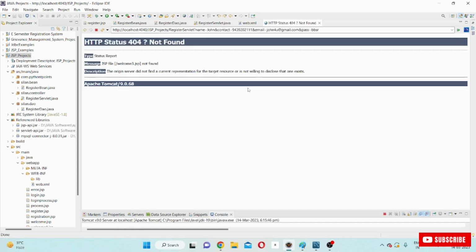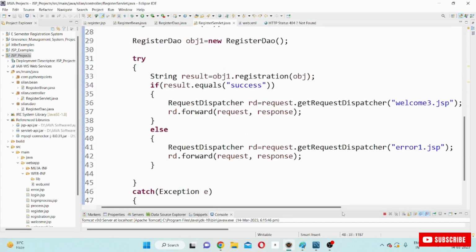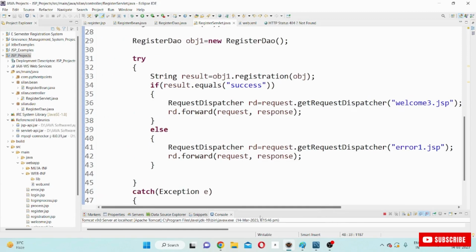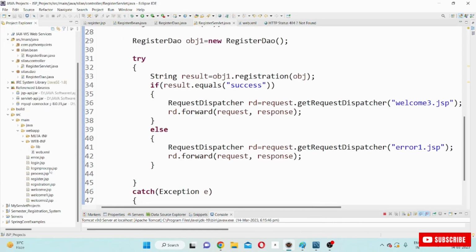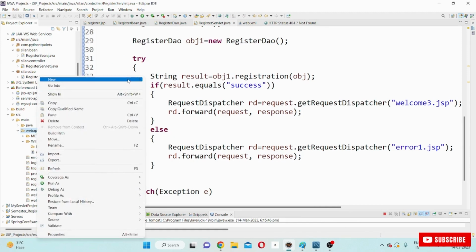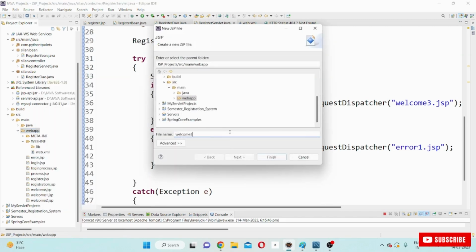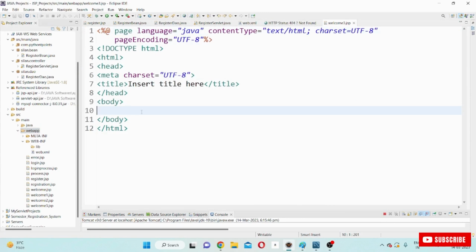We got a 404. Sorry, welcome3.jsp and error1.jsp we have not developed till now. We already specified them, so we immediately have to develop the welcome3 view component. Click on finish.